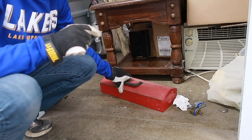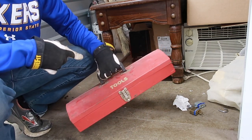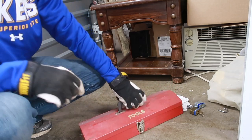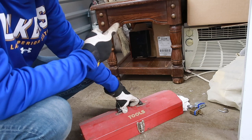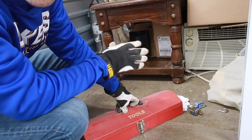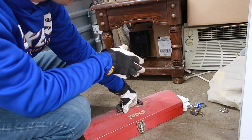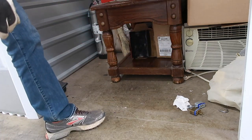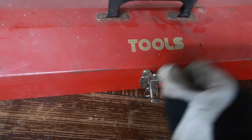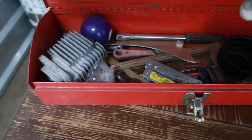Tools always intrigue me. It's actually kind of a neat toolbox. It says tools right on it. Actually, I'm also kind of intrigued by the box underneath there, but I don't have too many high hopes. The only thing I have high hopes about is it's right next to the Xbox, so maybe it's Xbox games. But that might be pushing it. Let's see what's in this toolbox. It's always a mystery whenever you open up a toolbox, what are you going to find?